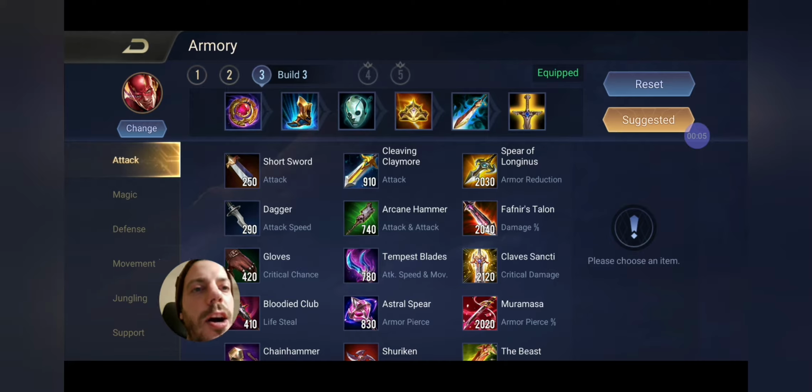Fellas, here we are in the armory, and you can see my build is kind of cryptic. No, it's not that much. It's kind of a standard mage build that I've chosen for the Flash. And as you can see, we're going with the Orb of the Magi, which is pretty much a staple for many mages out there, for the Flash as well.